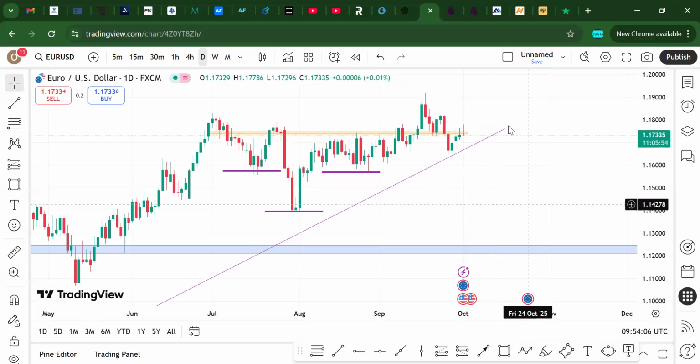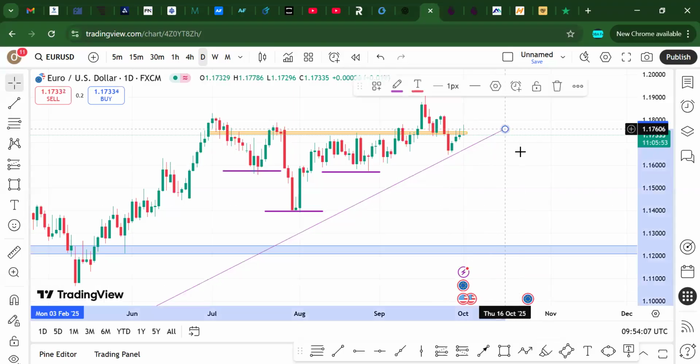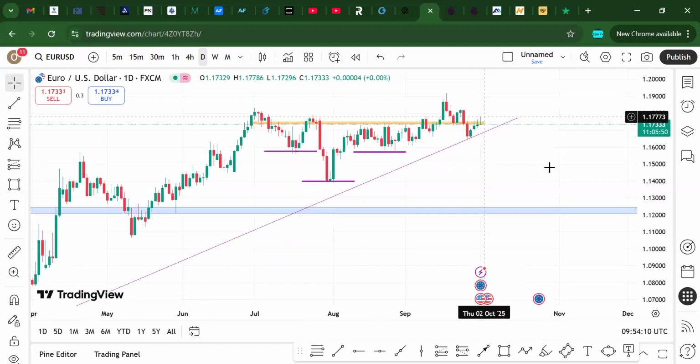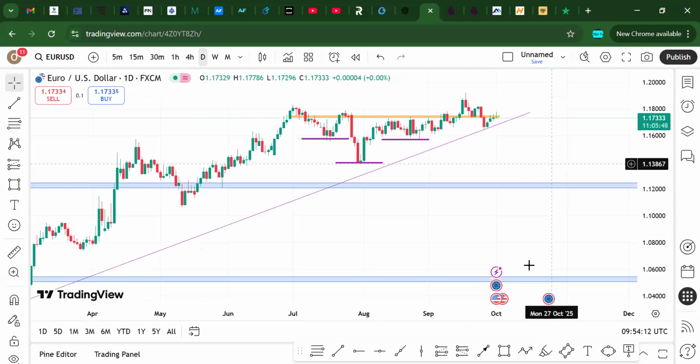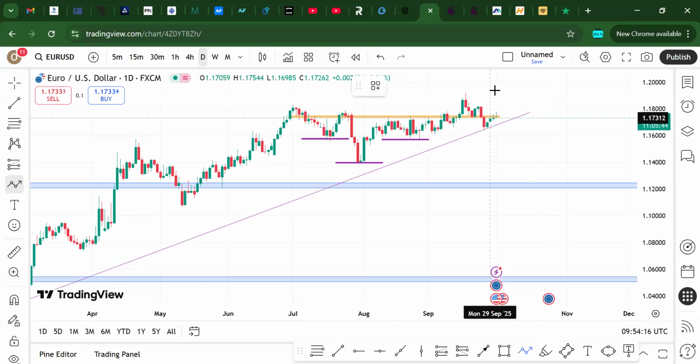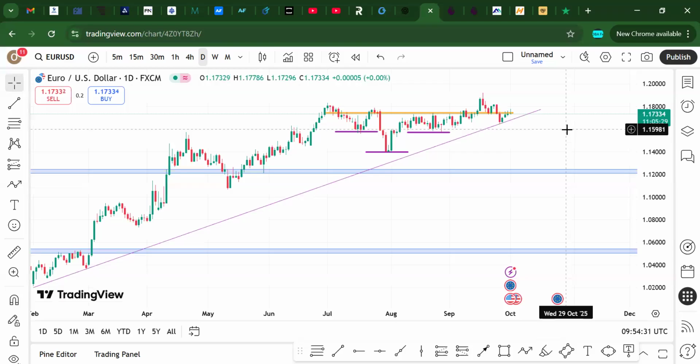So the question I always ask is, how do we take advantage of this setup? The safest way to engage in this setup would be to wait for price to break above this neckline again, wait for a retracement, and then take our buy trades. However, if you are able to get bullish chart patterns on this by way of this neckline or beneath the zone, you can as well take your trade.